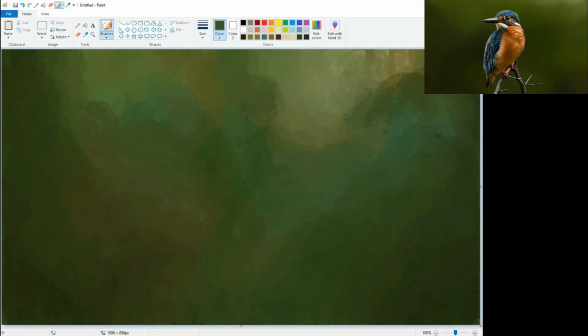If you want to blend things really smooth, you will have to do this for a while and later maybe switch to an even smaller brush. Anyways, that's it for the background, let's move on to the next step.